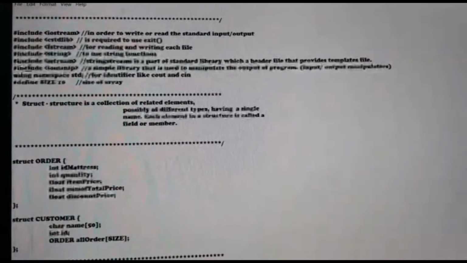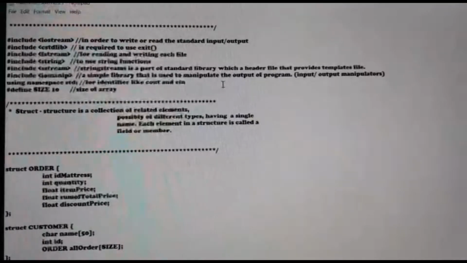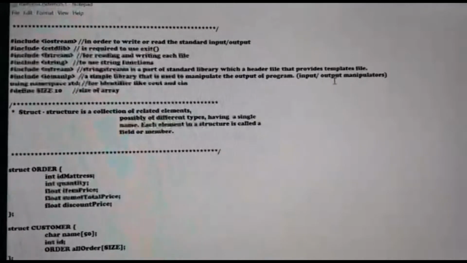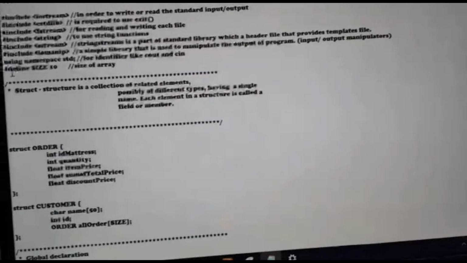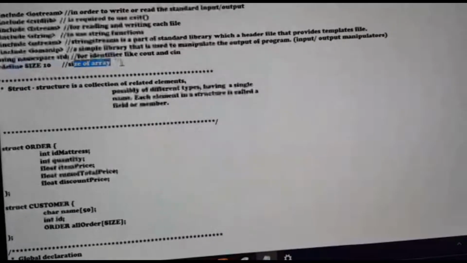Then include iomanip, a simple library that is used to manipulate the output of the program, input-output manipulators. After that, using namespace std; for identifiers like cout and cin. Then define size of array.